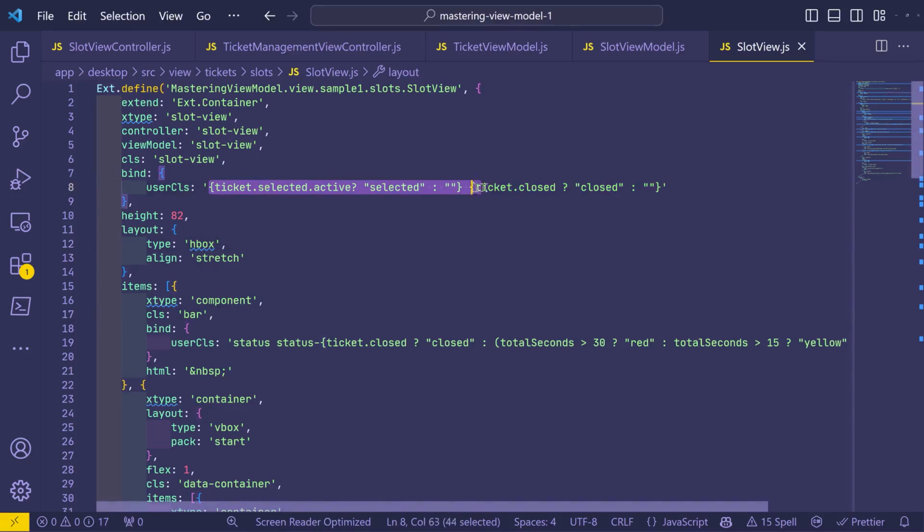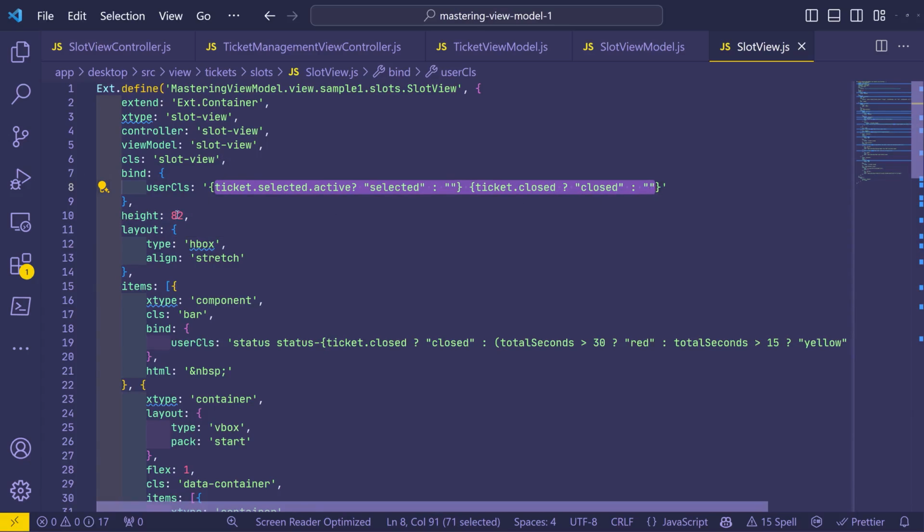So there's nothing wrong with this line of code. It works. It has high performance costs, but we can make it better by making it more reusable. So here we can only use this logic in this component, in this container.